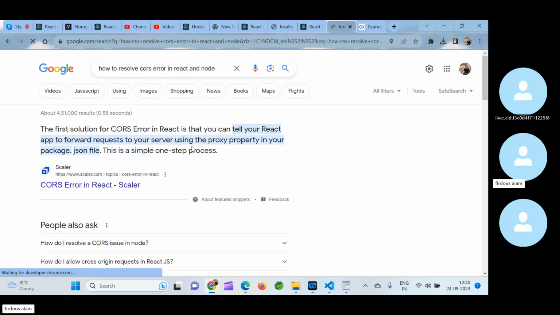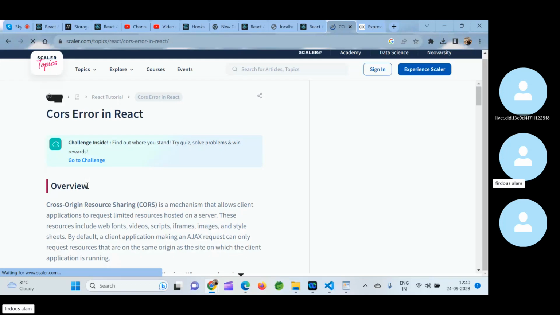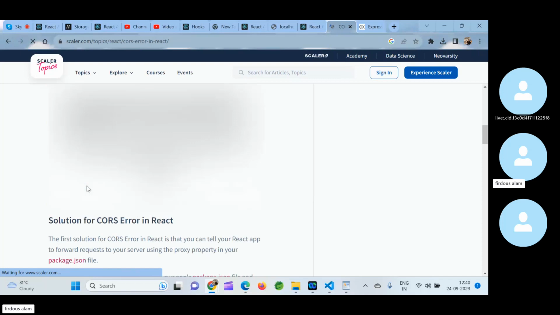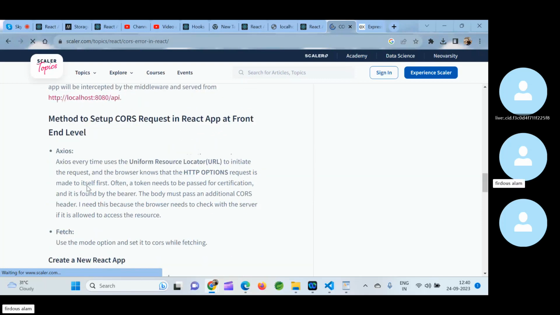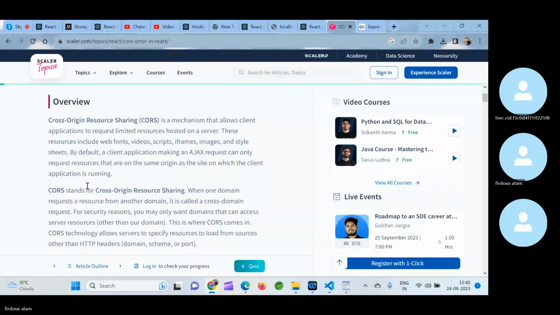From React also, we need to add some property. Like in our package.json, we need to add some settings. What kind of settings? Let me see.